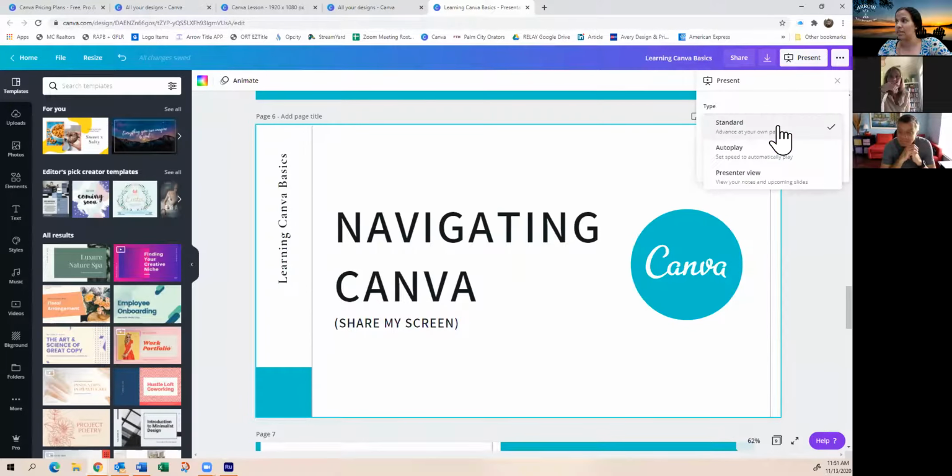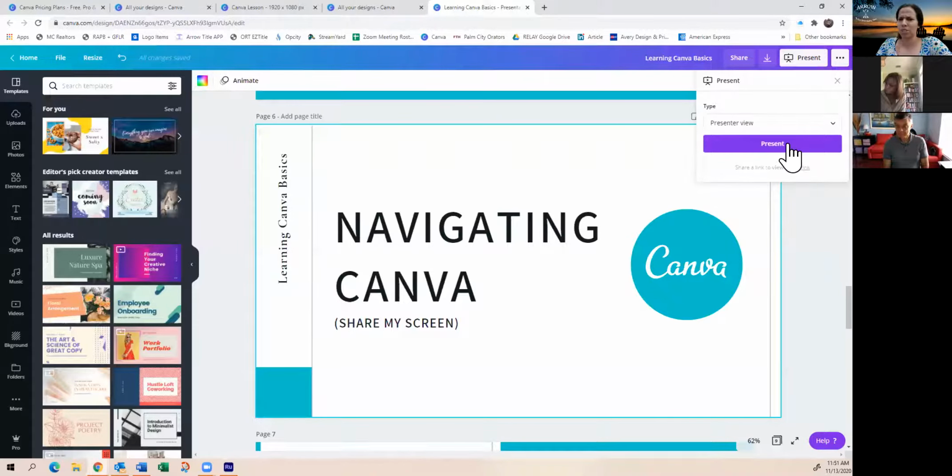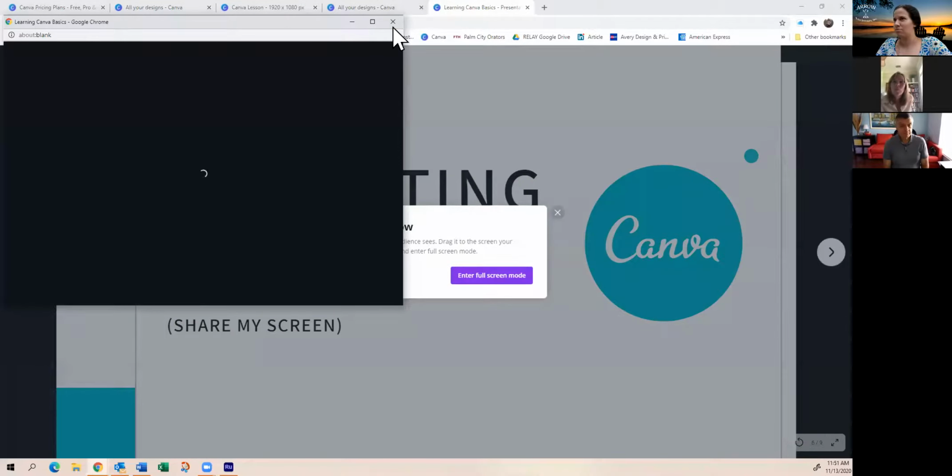And then you can see here that you can actually pick a couple of different ways to present. You can do standard, you can do autoplay, if you set speeds for it, like you can do with PowerPoint, or you can do presenter view, where if you want to make notes and then see upcoming slides. I don't know if it'll show you my presenter view. Let's see, because I'm sharing my screen, but we'll see.